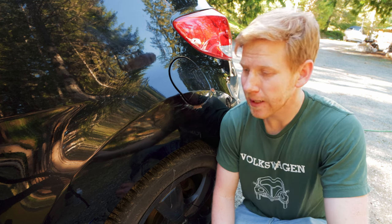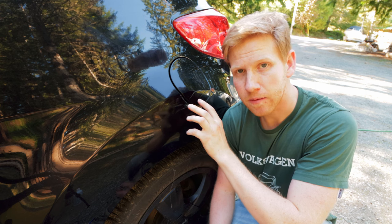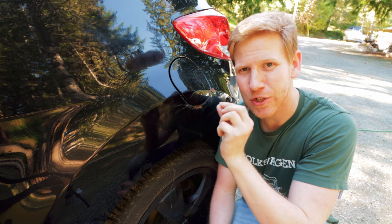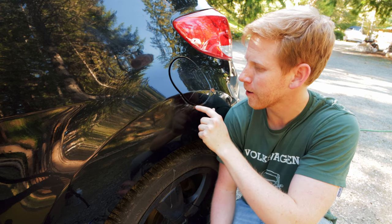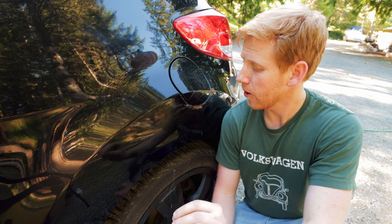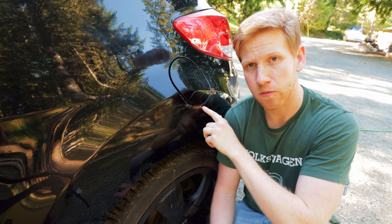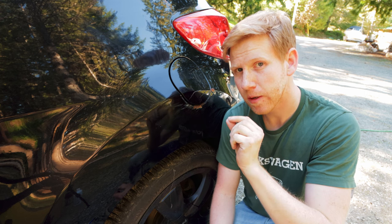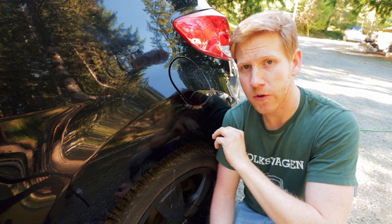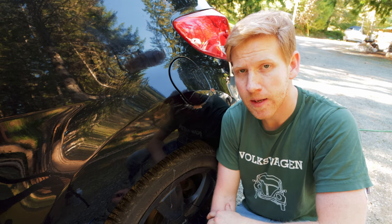After a couple hours of hard work I was able to get not only the dent near the gas cap fixed but also a couple of other smaller ones, including one just by the taillight which you can't even tell is there now. I could have probably spent almost a week perfecting this little area — there are so many creases around the gas cap and rear quarter panel — but at least I got it to a point where you can barely notice it. Now I need to sand down the rust where the paint chipped away, use rust converter to help prevent rust from coming back, and get some body filler in there to fix the little divots.